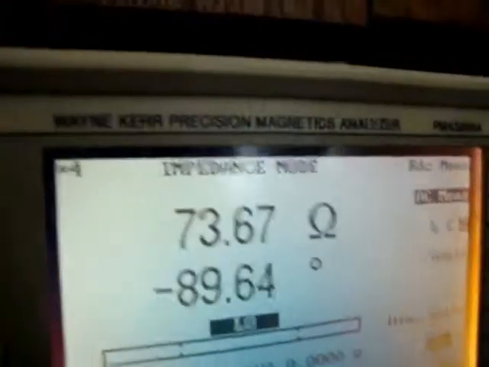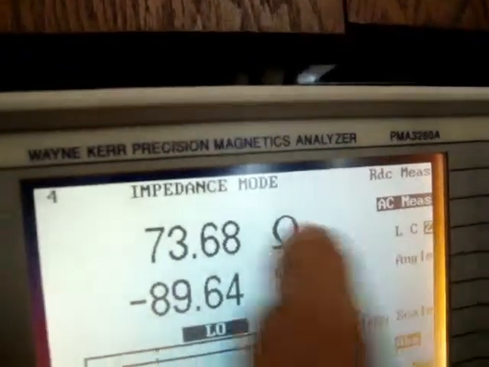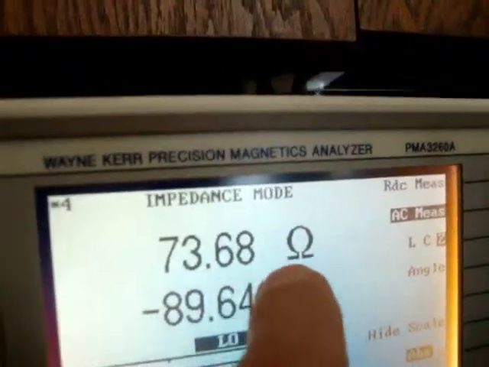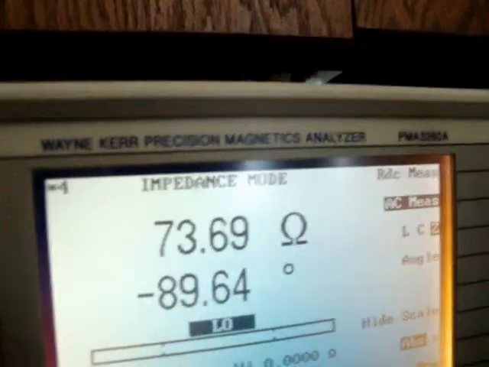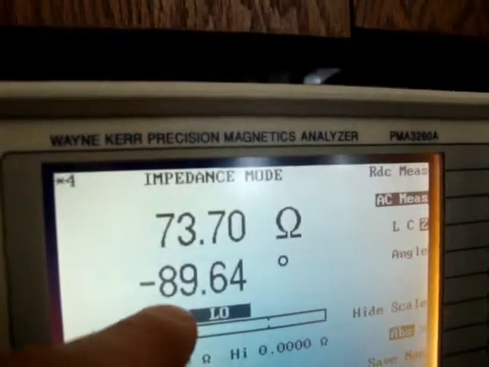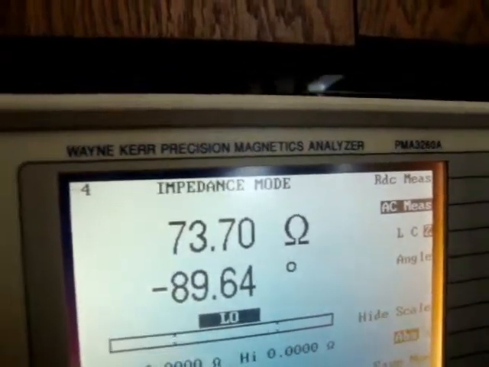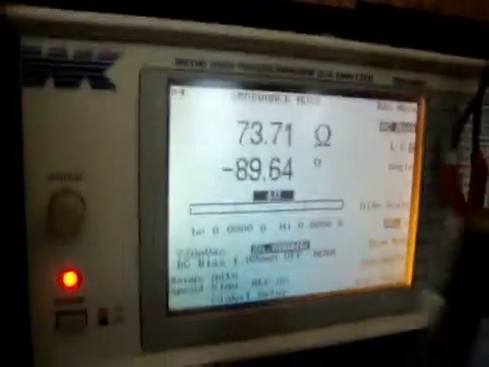Will be Z. Okay, so now it is showing us the Z, which is impedance. So it's impedance right now, and the angle, and we'll see how that is going to react.